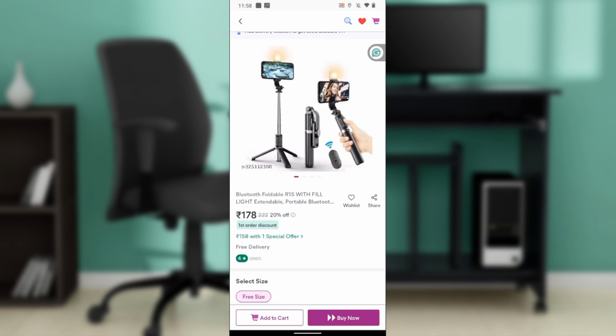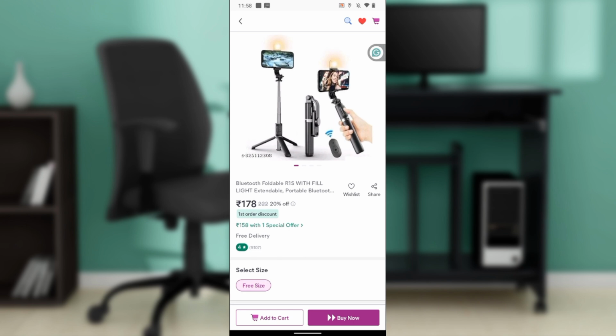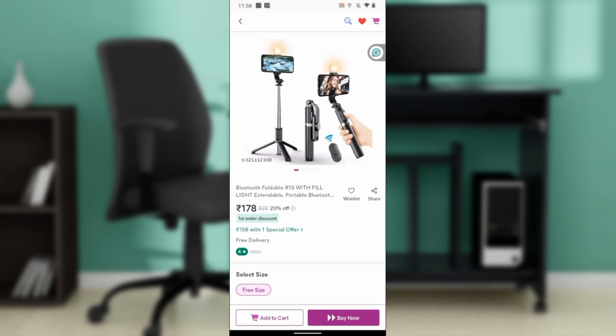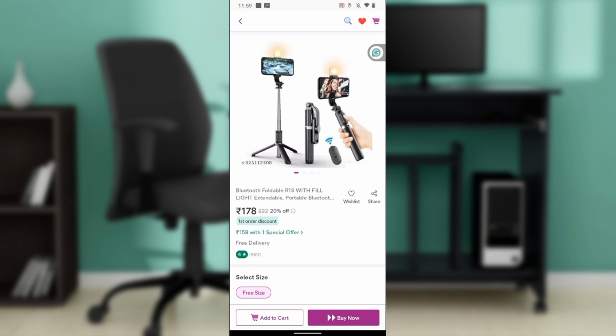So choose any of the payment methods, add your credit card or your debit card details, or use any of the payment methods that's just going to be displayed, and go ahead and click on order. And after clicking on order, that's going to be it. You're going to be debited and you'll be able to place that order on Meesho. So this is pretty much the process.